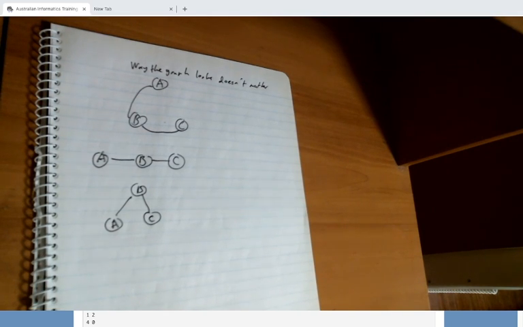So how might we describe a graph in a computer? Here's one way.